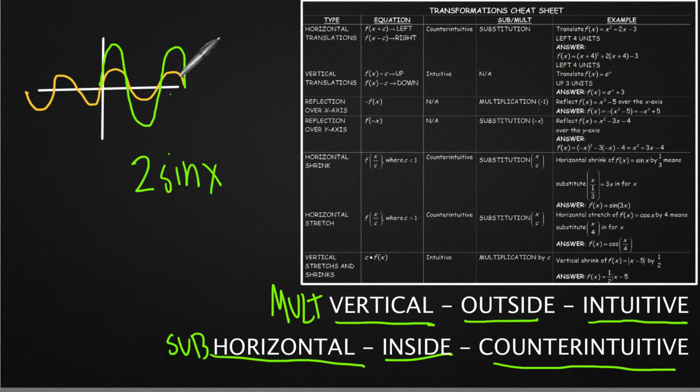So if I want to shrink it so that it looks more like the red function, so that it looks more like this, then I need to multiply once again, but by a fraction. So maybe like by 1/4 or something. And then that's going to make it 1/4 of its height.